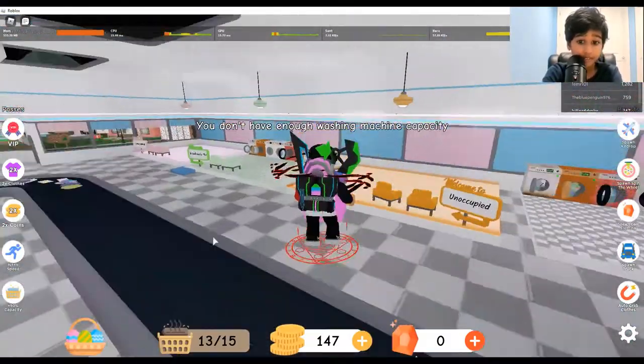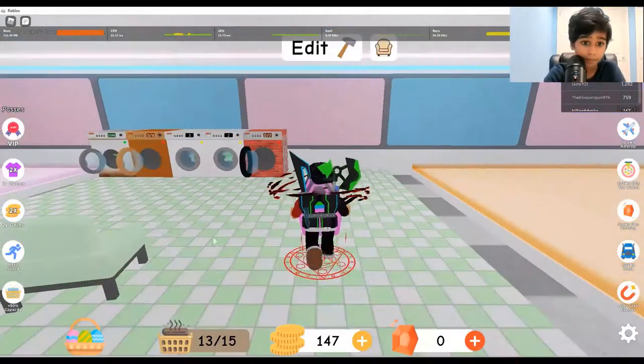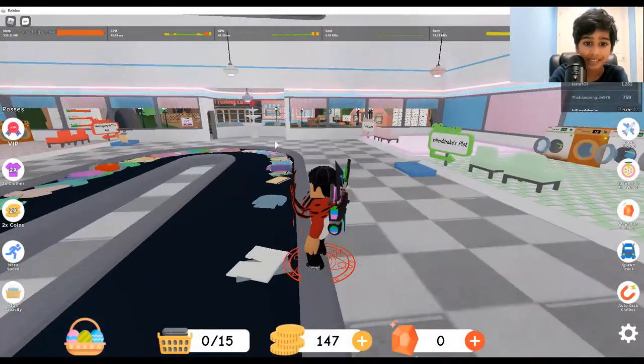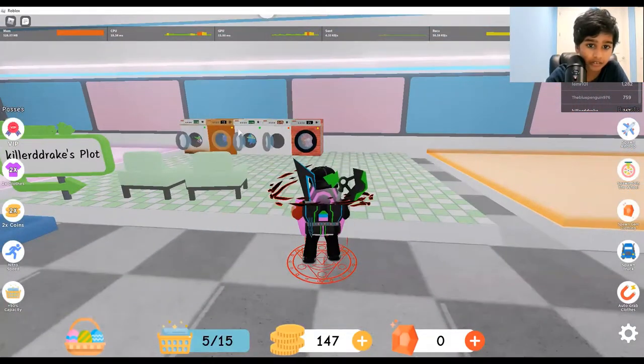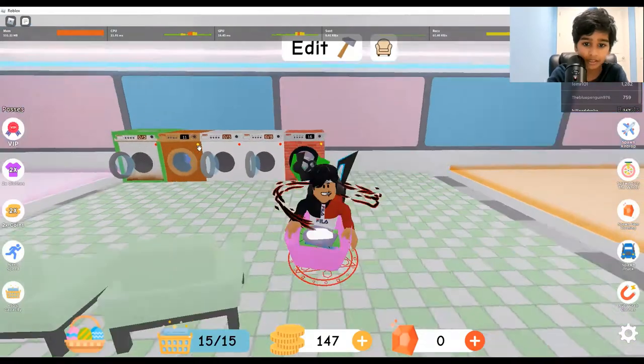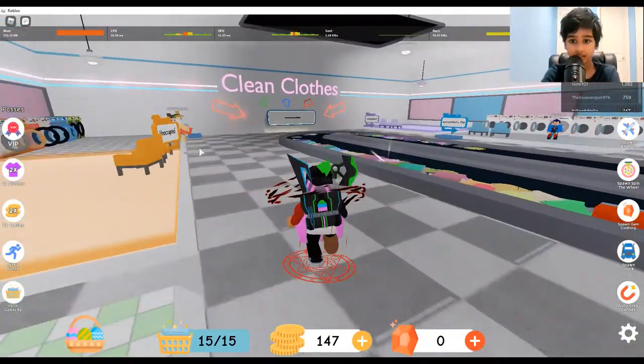Washing machine capacity. No. Oh no. Don't take the gold, people. I'm just gonna put it right there. Okay. Now. Oh no. I don't have enough washing machine capacity. Yeah. Okay, I'm gonna get the done ones out. I could have got gold by then, but I had to do something.